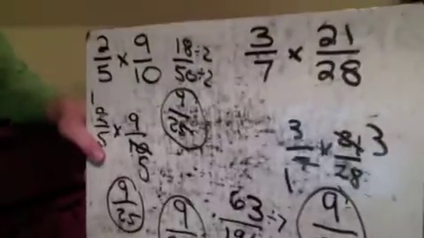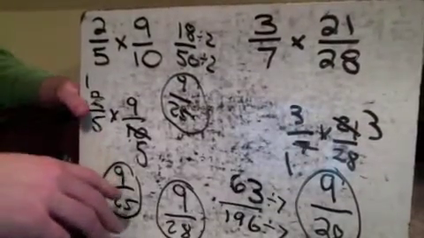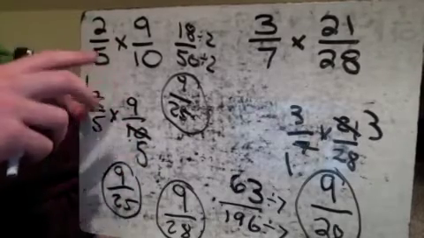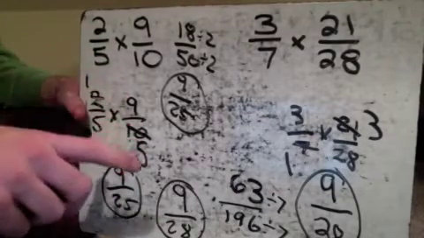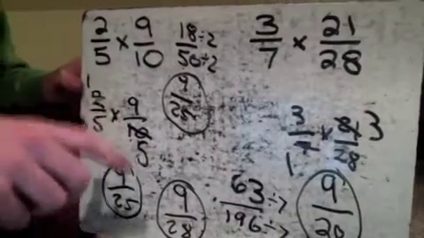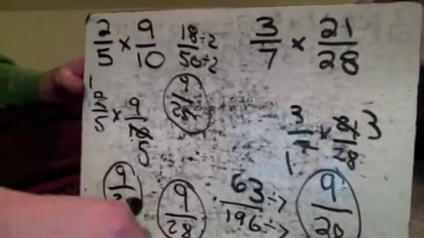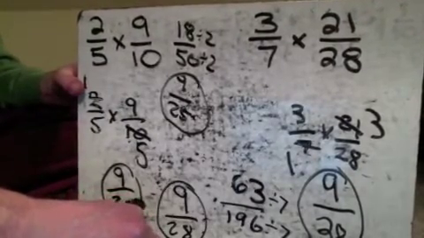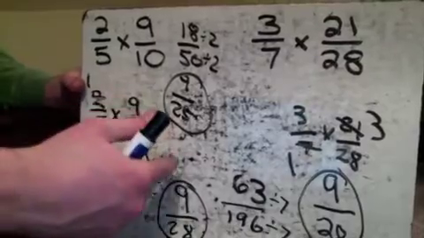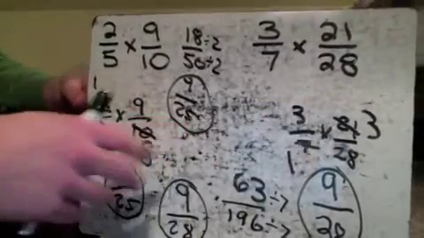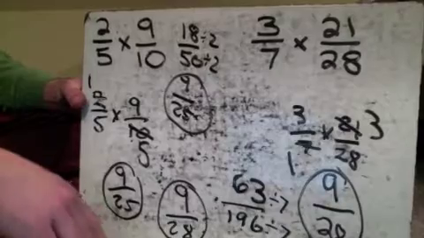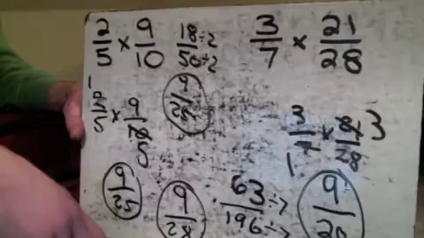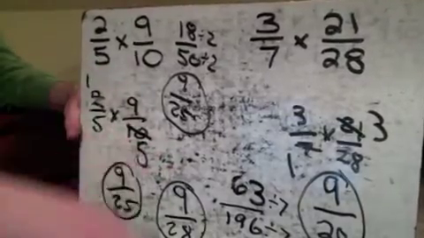So again, all we have to do for these multiplication ones, you can keep everything the same and just multiply straight across both top and the bottom. That's how it's different from add and subtract, and that's the toughest part about this. You've got to keep those things straight. You've got to have your common denominators for add and subtract, and you only add or subtract the top. But in multiplication, you just go straight across top and the bottom, and you don't worry about common denominators. You've got to come up with your own system to keep those things separate in your head, so whenever you see this, you can do it on cue.